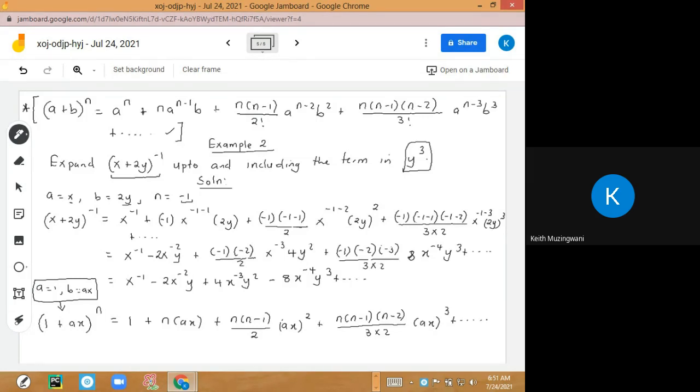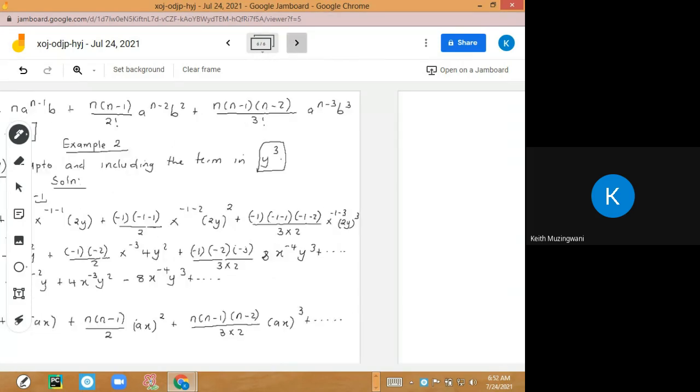So you can keep going. So you can see that the one which has a 1 as our a becomes very easy to use. It's so nice because you only pay attention to the b part because the a is not changing anything. So let's do an example so that you can see how to use this one here.